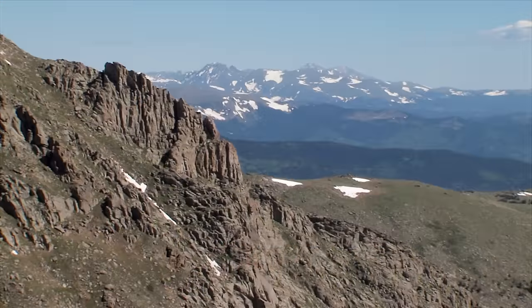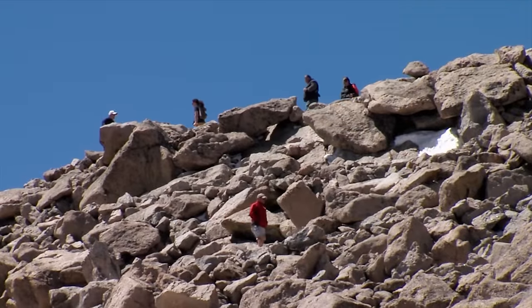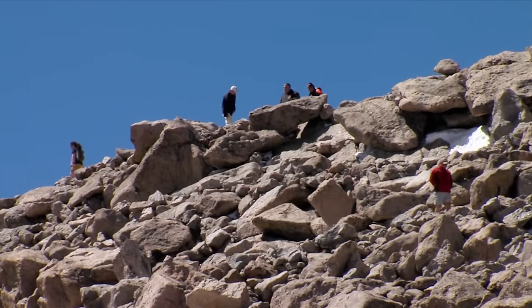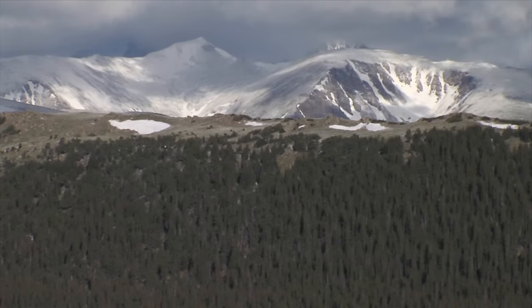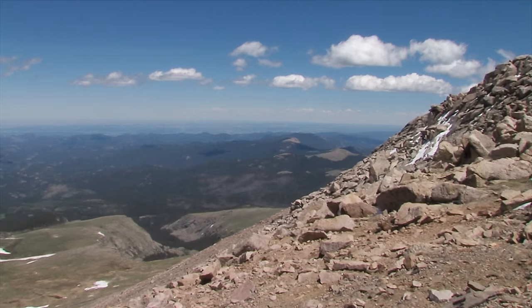You've probably heard people talk about thin air or no oxygen at these elevations. The truth is there's exactly the same percentage of oxygen here as at sea level — still around 21% oxygen — but the barometric pressure is much lower. The gas molecules are much farther apart. When you get up to these elevations, your blood oxygen saturation goes way down, and you'll get dizzy, get a headache, and suffer from altitude sickness if you don't take it easy.